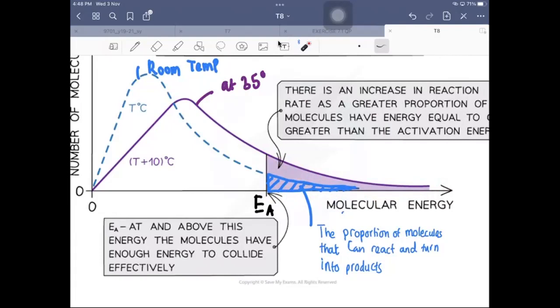that can result in changing into products. Okay, so take a different color. I'm going to use purple because it matches with the graph, and then I'm just going to shade them like that, so you can still see between the purple and the blue. Now, even without calculation, just by looking at it, you can tell already that the area of the purple shaded region is bigger than the area that's shaded in blue, right?